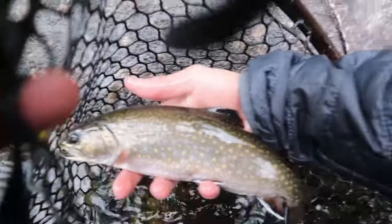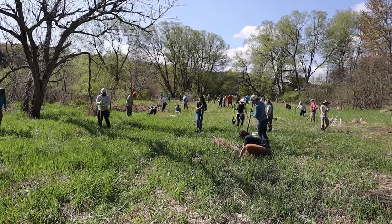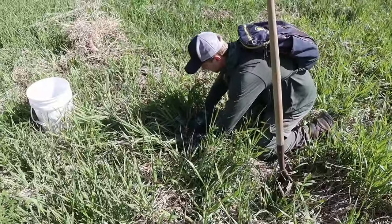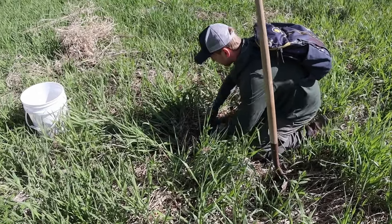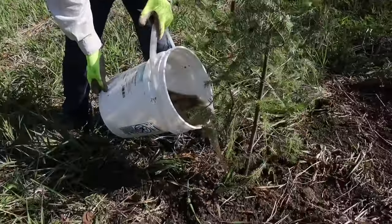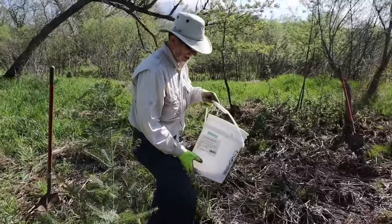So the overwhelming statistics have proven that the density of biomass of fish in most of those wild trout streams is significantly better than it was 50 years ago. Thus, this is why a number of organizations, such as Trout Unlimited and different watershed groups, have begun to launch projects to plant trees along riverbanks in order to boost this riparian habitat and to help trout and our rivers in general.